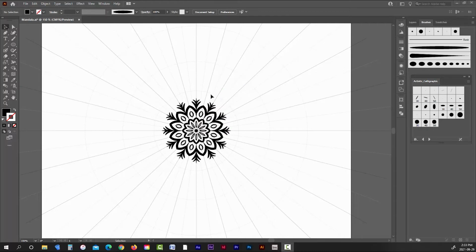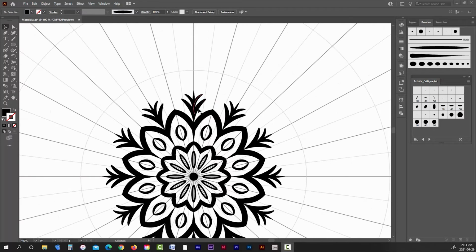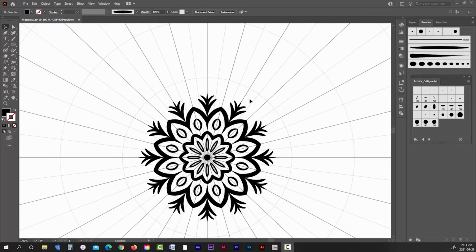Now, if you're creating lace patterns that are only going to be used as art prints or as t-shirt designs, just drawing a bunch of little strokes like this is fine. But if you're creating a mandala for a coloring book page, you need to make sure to compartmentalize everything you're doing. In other words, you need to make sure that there are a lot of individual spaces to color in. Otherwise, it'll be a horrible coloring book page.